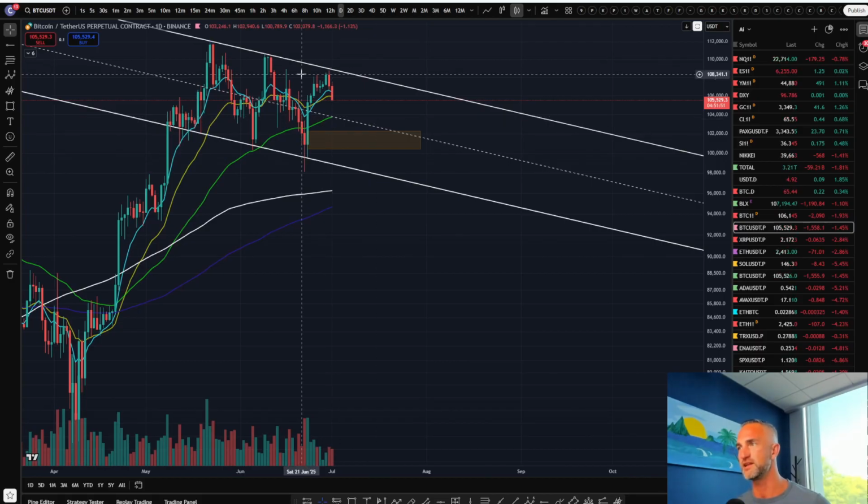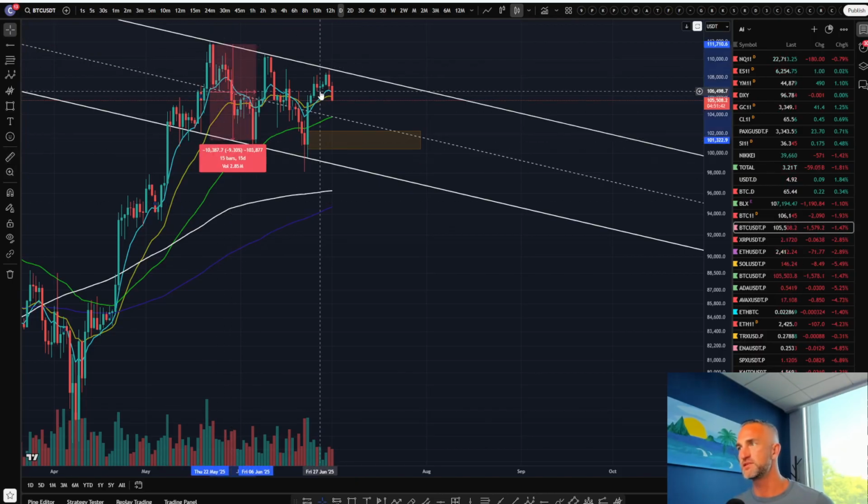Obviously, it's not going to be straight down. It's going to take some time. You can see this 4% move or 9% move to the downside did take, and I do think we're getting ready for a bounce right now. In fact, this is a daily time frame, so we're talking about a week of price action.